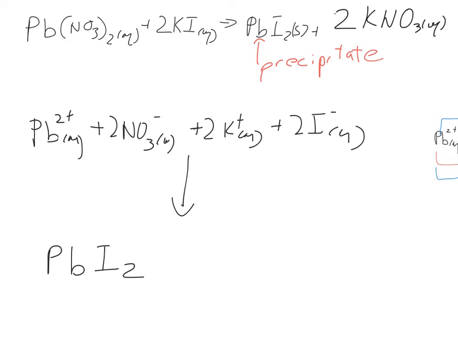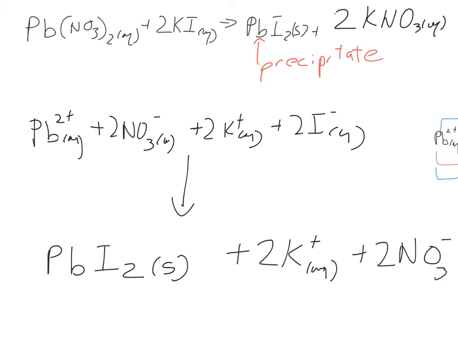because our lead and our iodide find each other, get married, leave the dating scene. They fall out of solution to form a precipitate. Not so happy an ending for our potassium and our nitrate, however. Even though they may go on a few dates, they don't find true love, and they wind up going back and floating around that great discotheque of water.